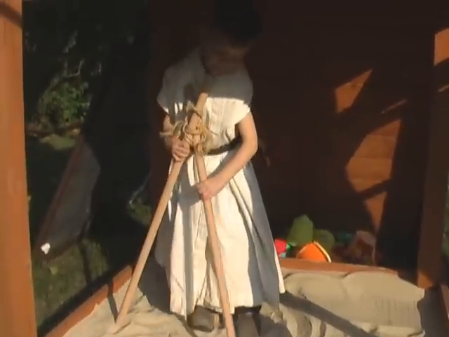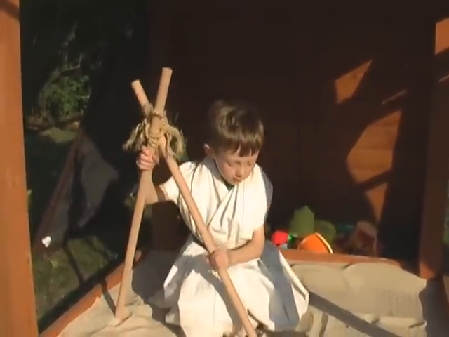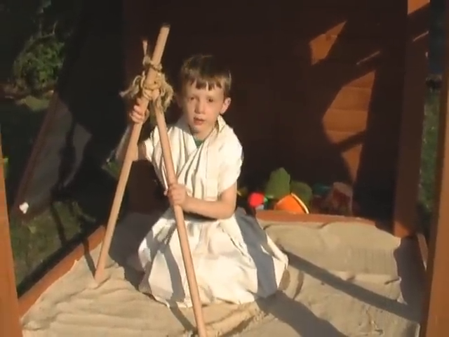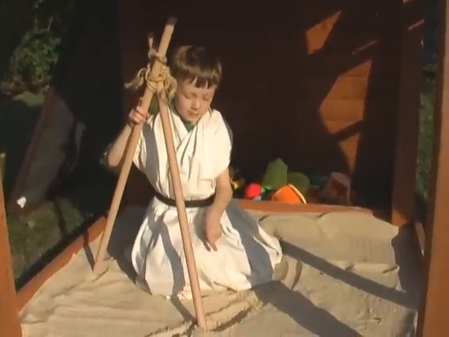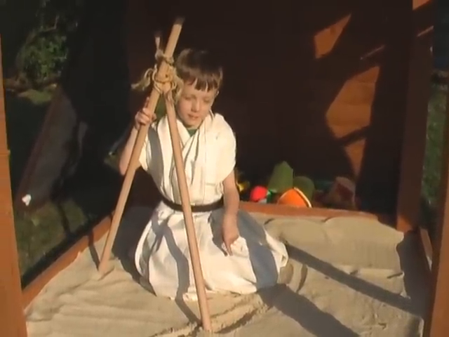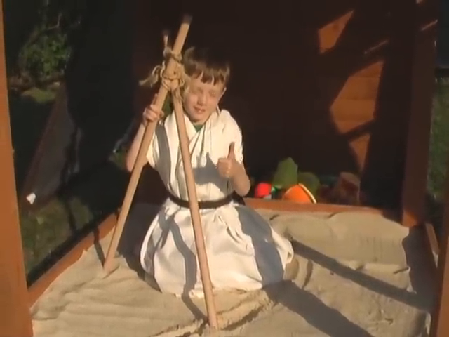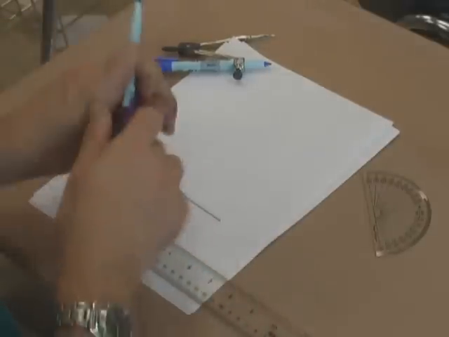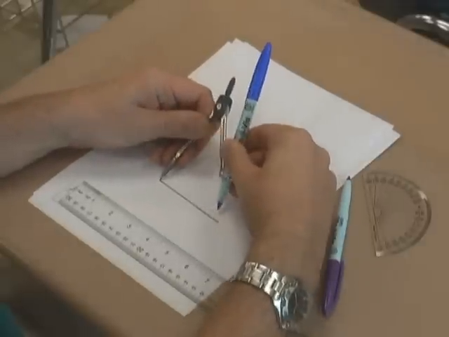The tools of geometry have remained fairly consistent over the past 3,000 years. The Greeks used a compass, a straight edge, and a marking instrument in sand, as demonstrated here. As paper became widely available, the marking instrument was replaced with ink, and the compass became much more compact.